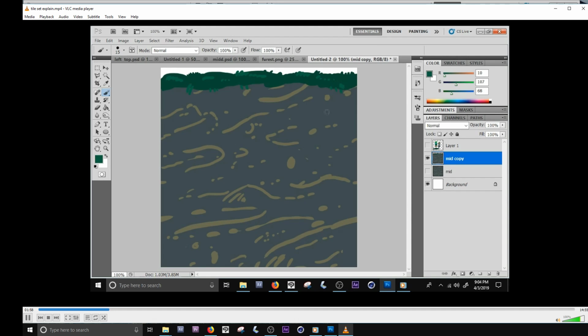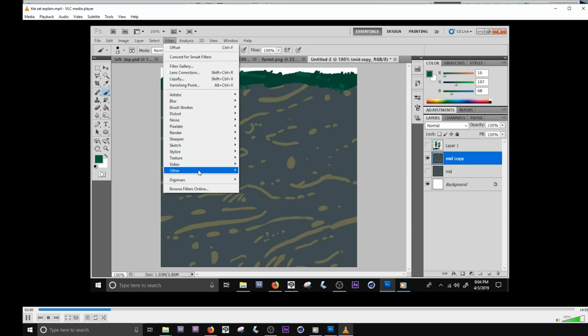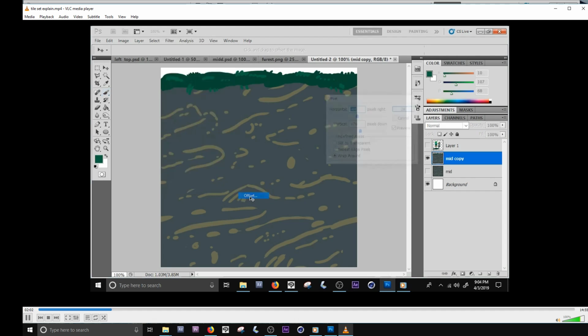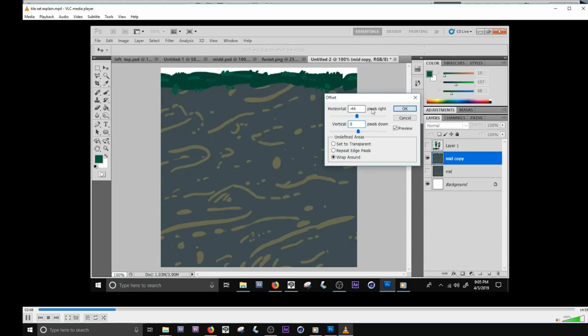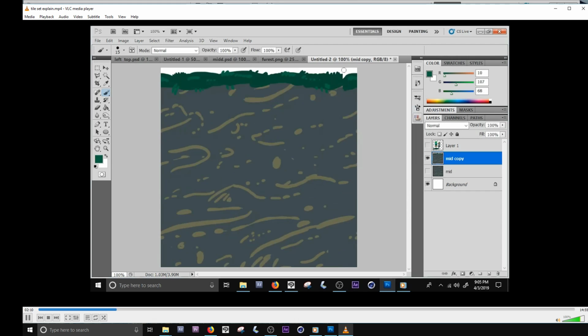Now, once I get finished with drawing it, it's time to go to the filter again. In this case, you need to pay a little bit of attention. You want to make sure that you only do it in a horizontal method. And you remember that number, -44 in this case. It can be whatever you want. Fix that edge that you can see that obviously makes it not tile.